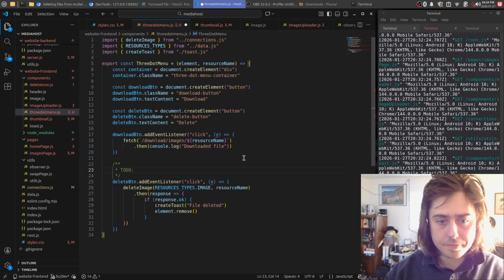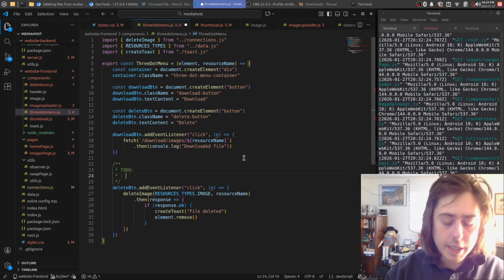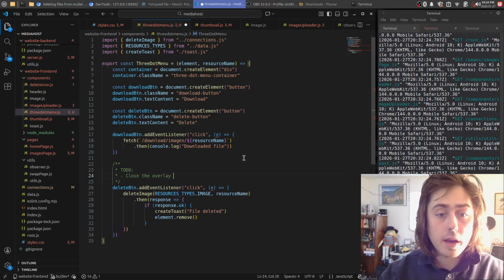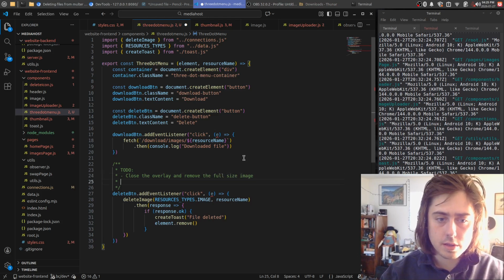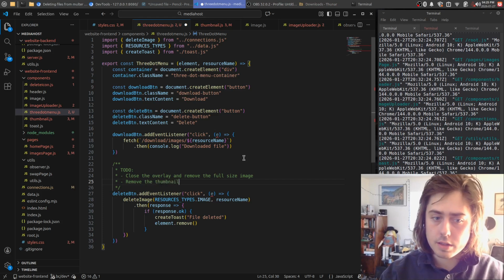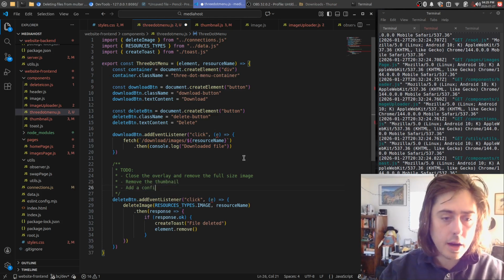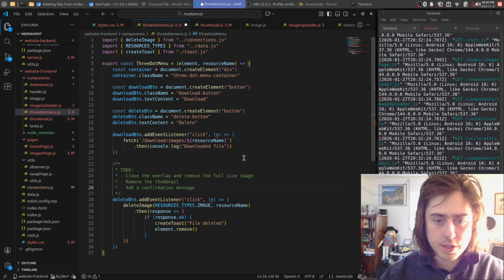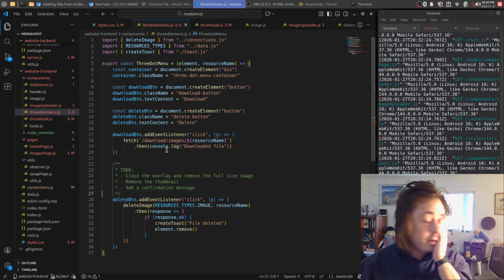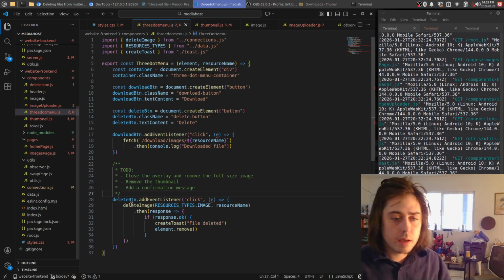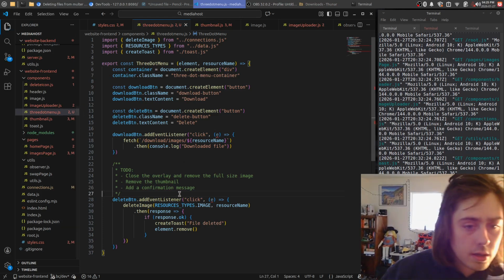To do: we need to close the overlay and remove the full size image. We need to remove the thumbnail. We need to add a confirmation message. And that'll be kind of the completion, I think, of our goals for this.